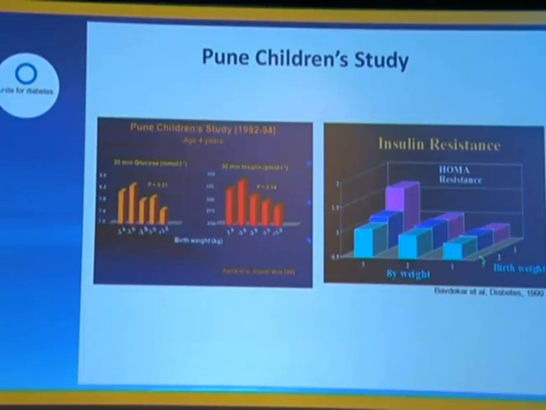When we followed up these children at 8 years, we noted one more interesting finding, which in retrospect was there at 4 years also: children who were born with the lowest birth weight, the lowest tertile, but who had grown heaviest at 8 years, were the most insulin resistant. So if you're born small, but you grow big, then the risk of all the non-communicable diseases increases. Here I have shown it for insulin resistance, but that's true for central obesity, cholesterol, blood pressure, triglycerides. All the known cardiovascular risk factors are highest in children who are born low birth weight but become heavy later on. This is a 1999 Diabetes publication.